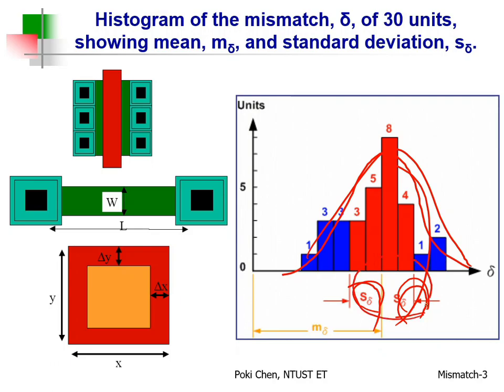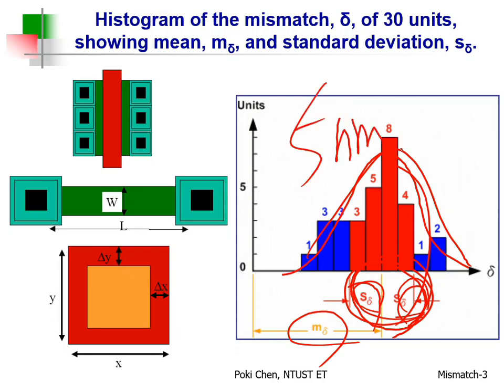TSMC tries its very best to reduce, not to control the mean value, sorry for that, but to control the standard deviation. With the same process, again, for example, 5 nanometers, if you get the process from TSMC after fabrication, I promise you, the standard deviation is smaller than Samsung's. And this is the reason why Qualcomm faced a lot of trouble nowadays.